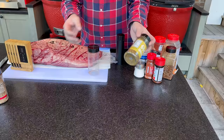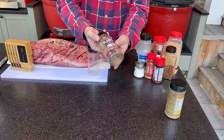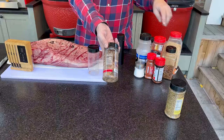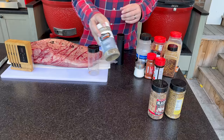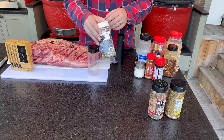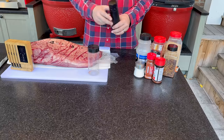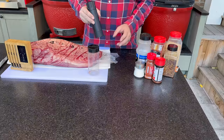In the Goldie's rub you can see larger granular pieces of garlic, so I've started incorporating some of those in my blend. You can also see red pepper flakes — that was one of the things the family really liked, it adds a great bit of flavor. The Franklin's comes in two parts: the salt and pepper, as well as more of a reddish orange brisket rub, which we'll get from some turmeric and Lowry's. I'm going to make more than what I need — three capfuls from our pepper cannon, which should give me close to three quarters of a rub bottle that I'll be able to use in future recipes.